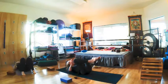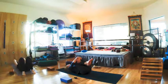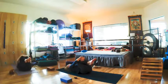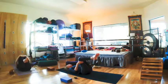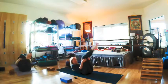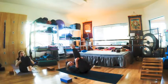And then bring the knees into the chest. Good. Rock from side to side. So if you have lower back issues, you might want to roll over to your right side and sit up. Otherwise, you can hold behind your legs and just do a little massaging, rock and roll. Good.